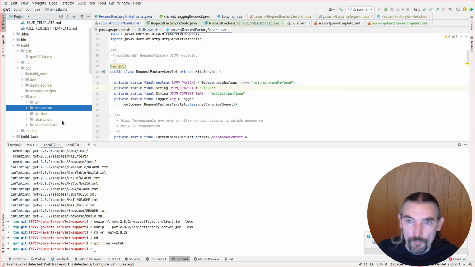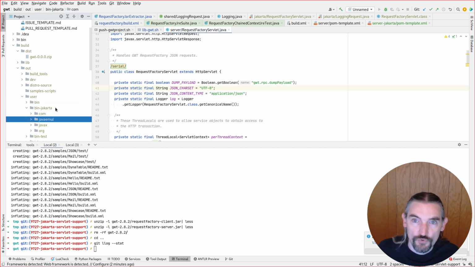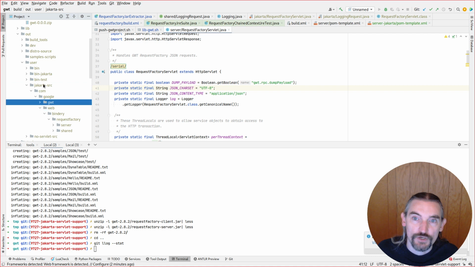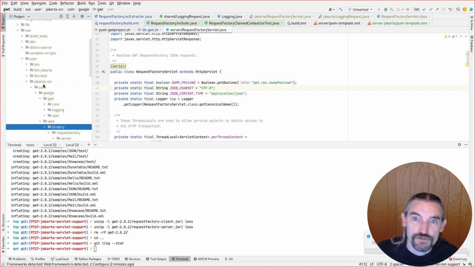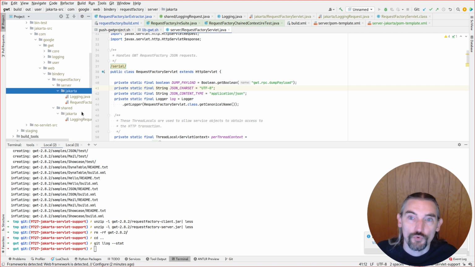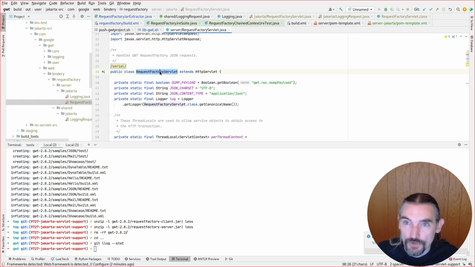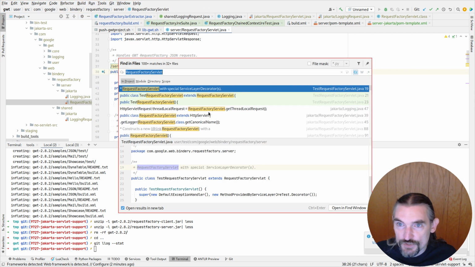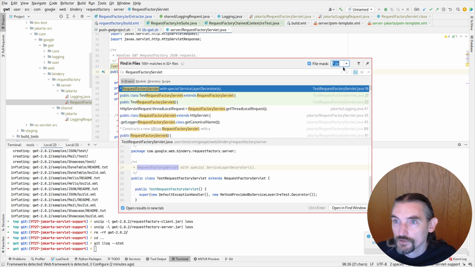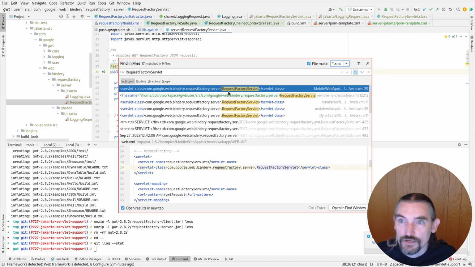and move a couple more files into there, because as before, this is built from this directory plus the regular source directory, which is just a couple of things here. And for request factory, it is 3 things, and now it will be 4 things. So we're going to put the request factory jar extractor in the same place that handles request factory servlet. Okay, so we're going to find the reference to request factory servlet in the XML file. Just go ahead and change the filter for that rather than mess around.